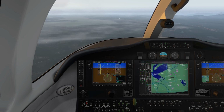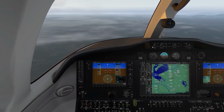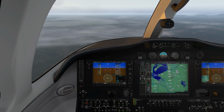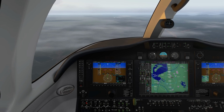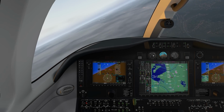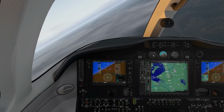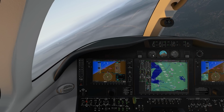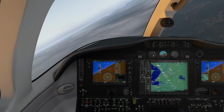So let's do this. Let's go heading of 30 here. Get it back in line, just for the sake of this. This is the second time I've flown the aircraft. The first time I flew the aircraft, I didn't have this problem, but that's okay.